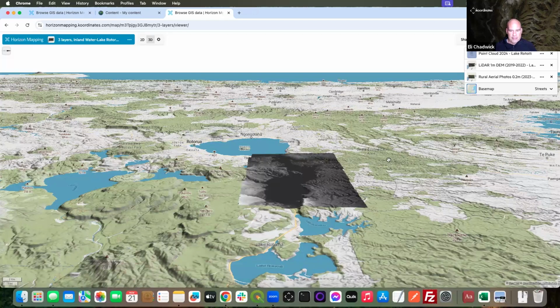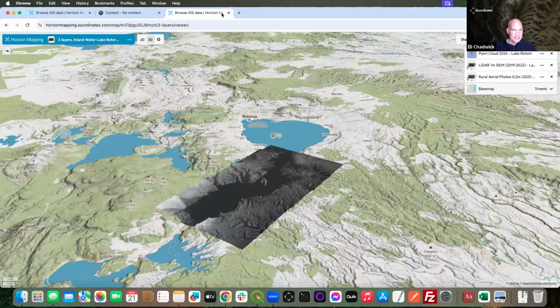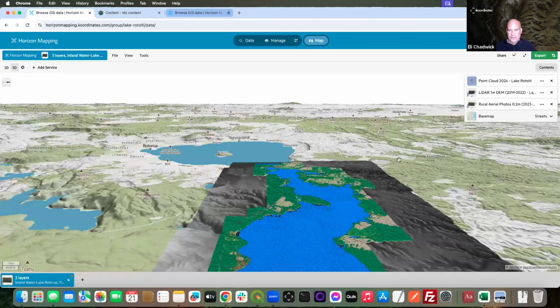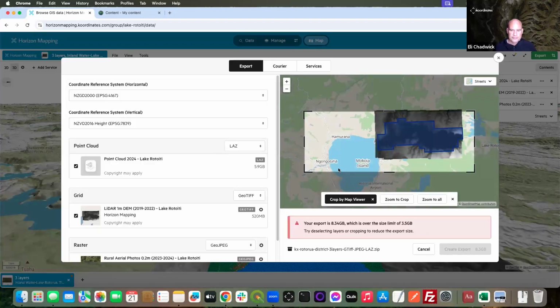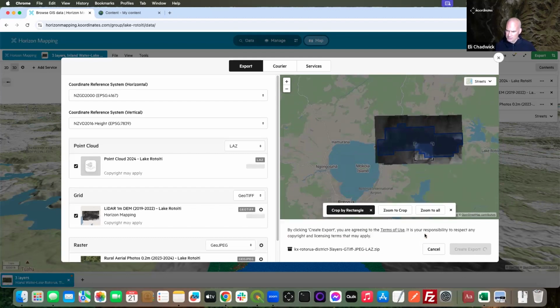So your user gets the map. They can do all of the things that I was just doing. They can blast around, look at the things, and they can also, I'll get out of here and go back to here. So once they get their map, they can hit the export button. They can crop down to the area that they're interested in. So if I crop it down to about where I think those hot pools are, there, so. As you change the crop, you will see down here that the size of the download will be adjusted.